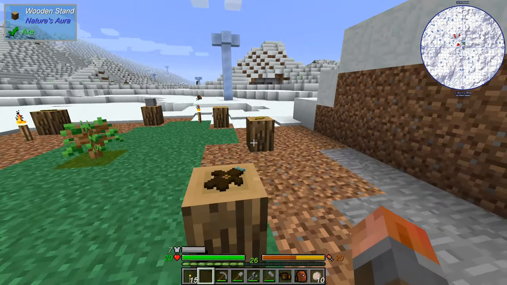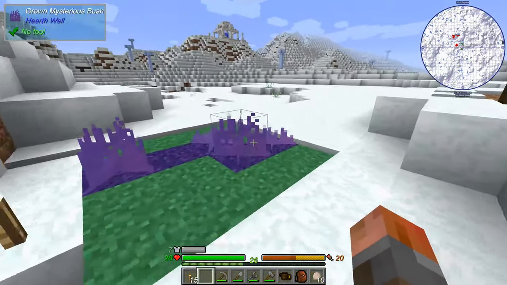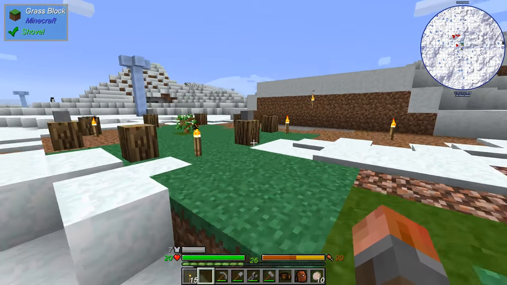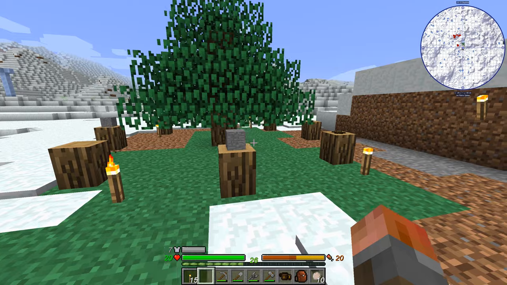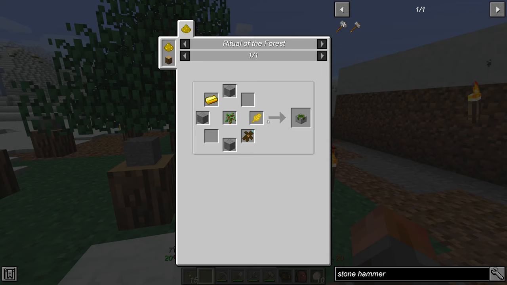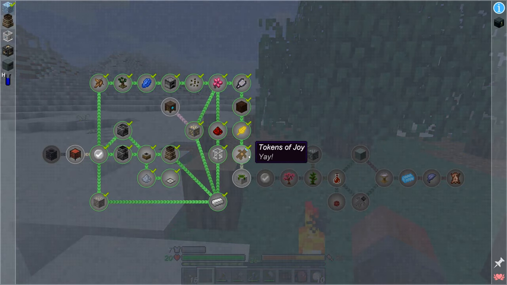The token of joy is here, and on the right hand side we've got some more gold leaf. The rest is just cobblestone, so that's smooth stone. That should be straightforward. Get some mysterious dust from over here while we wait. And are you actually going to grow? You probably will. Yep, there we go. I promise I'm not doing that on command. And why are you not going? We have everything we need. Gold leaf, token of joy, stone. That is odd. Was the middle the same?